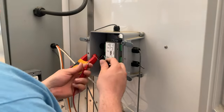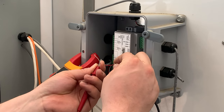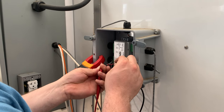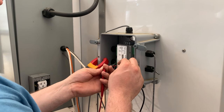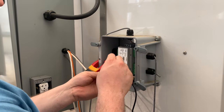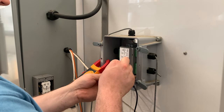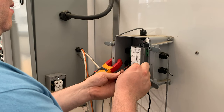Now we'll go over to our control panel where the wires are already disconnected. We'll attach the meter and now we'll check the resistance between all the wires. We're getting 1.6 ohms between red and black — we should see near 1.6 ohms. We see exactly 1.6 ohms between red and white. And we're also seeing 1.6 ohms. So this is showing us that our wiring is good and has a resistance of 1.6 ohms returning.